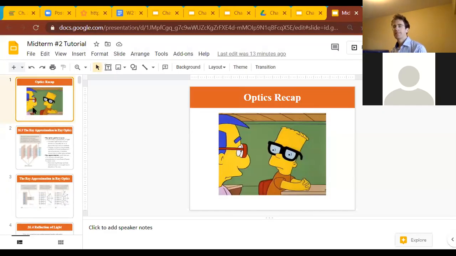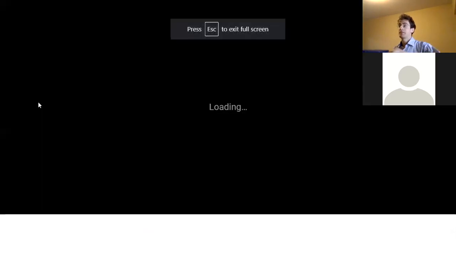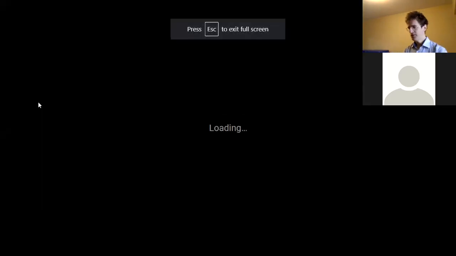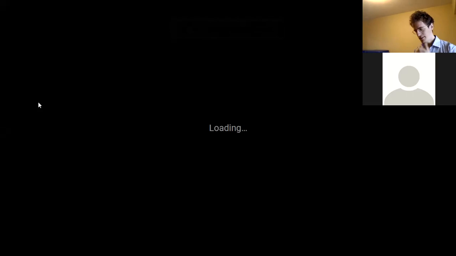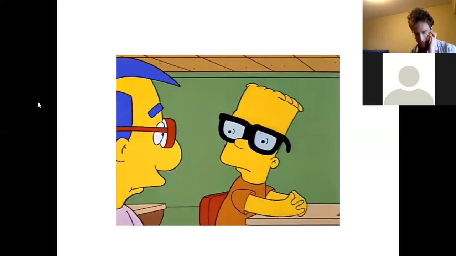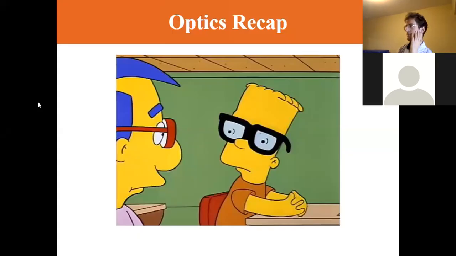Okay, so we've got about 5 chapters of optics. 5, no, 4, right? Because we're doing 35 through 38, at least in my textbook. Basically starting off with the basics of reflection and refraction, then going into the double slit diffraction stuff, going back to reflection and refraction with lenses and mirrors, and then going back to diffraction.